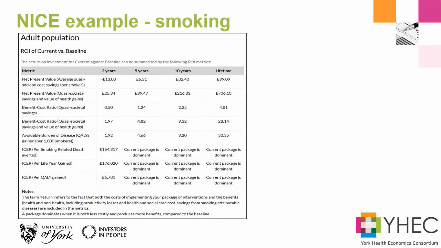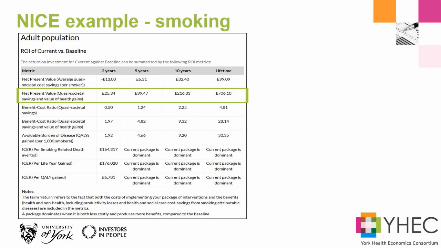Here is an example of a results sheet from one of the NICE return on investment tools for smoking cessation. This shows the results of the introduction of a smoking cessation intervention in a CCG area in a number of different formats. The top line gives the net present value of cost savings, showing that the intervention incurs a net cost in the first 2 years, but is cost saving thereafter.